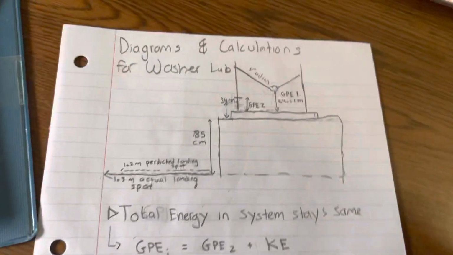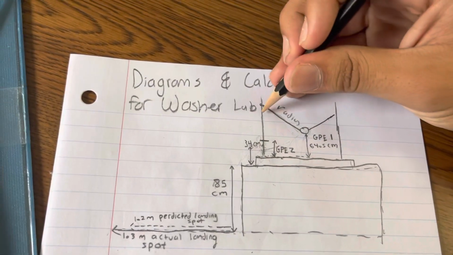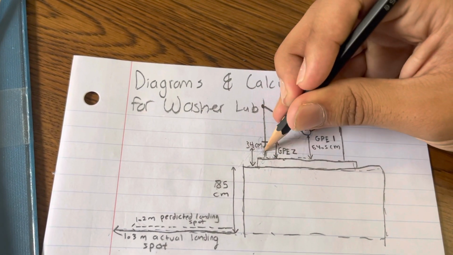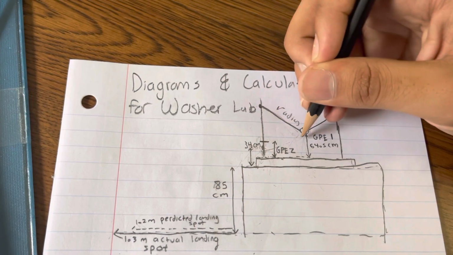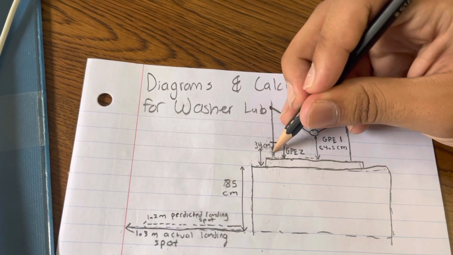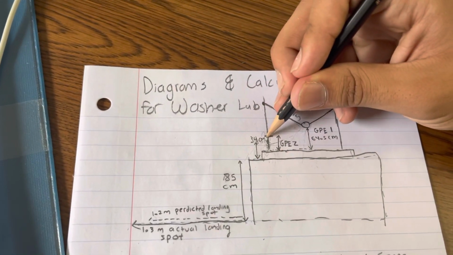So for example, this right here could have been 80 centimeters from here to here, so it would have cut here instead. So we didn't account for that. The washer would have been down here when the string reached here. We just thought that the washer would be here instead.